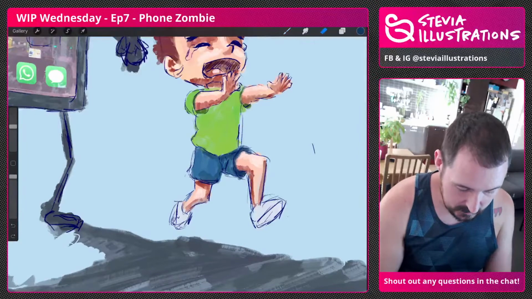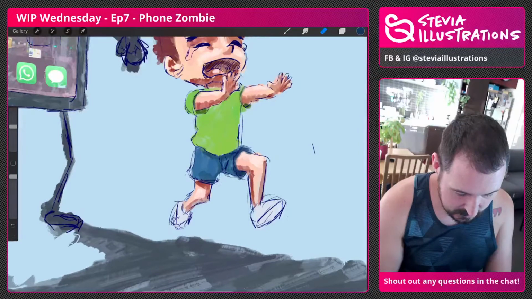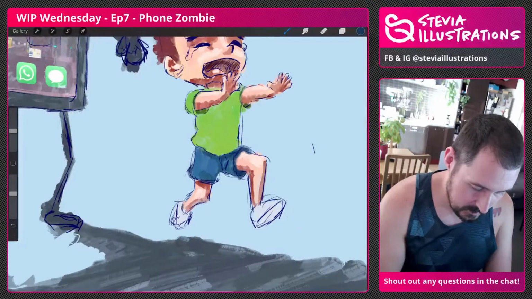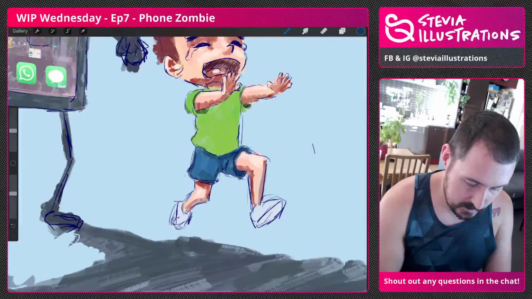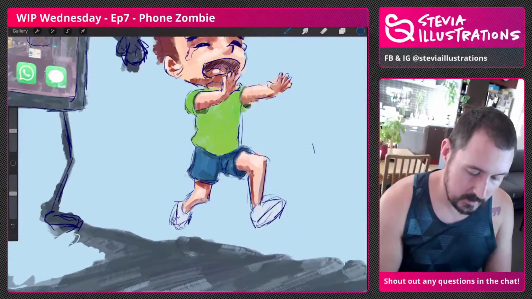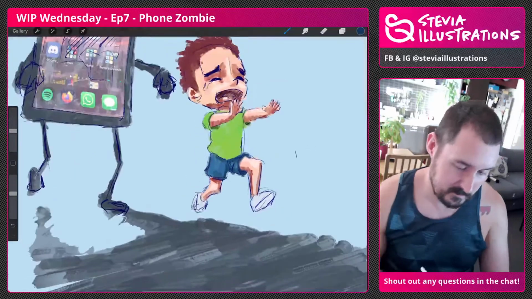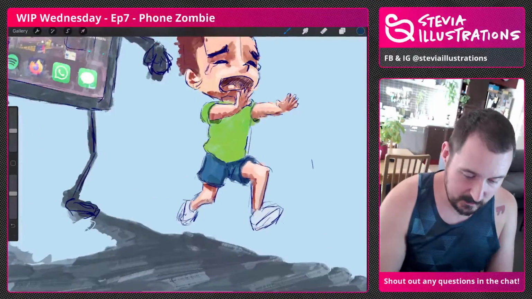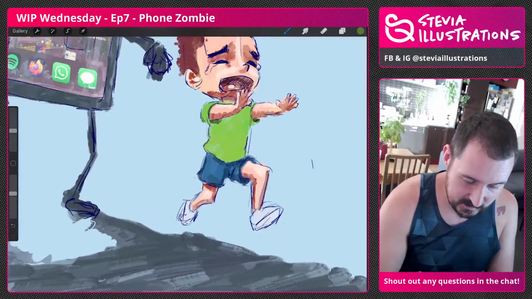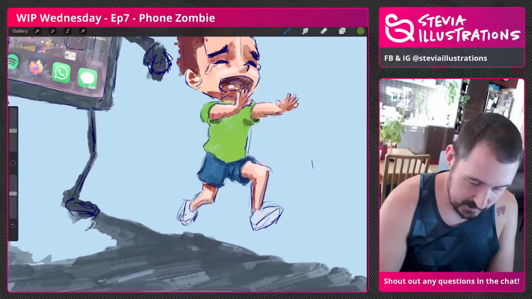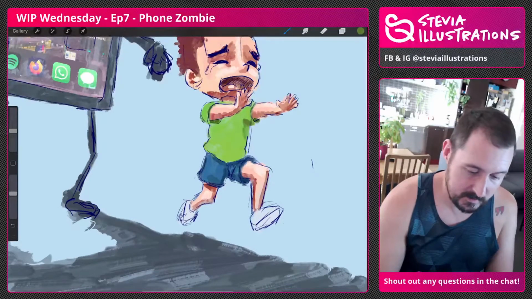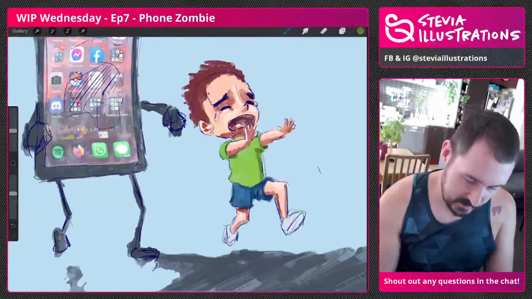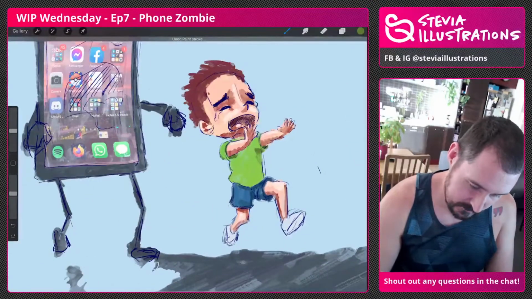Some little things that are good to think about when doing this stuff is how much his clothes would be like, you know, in the wind and all over the place. And this sleeve looks weird.